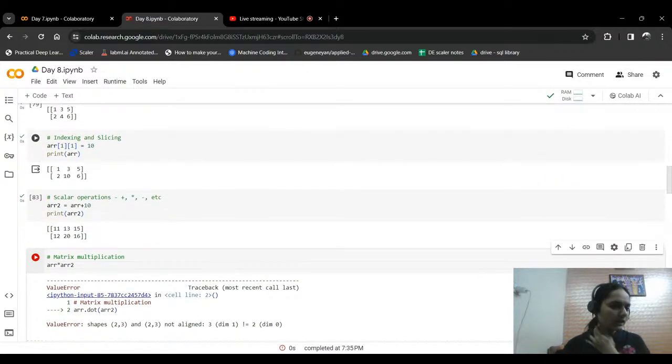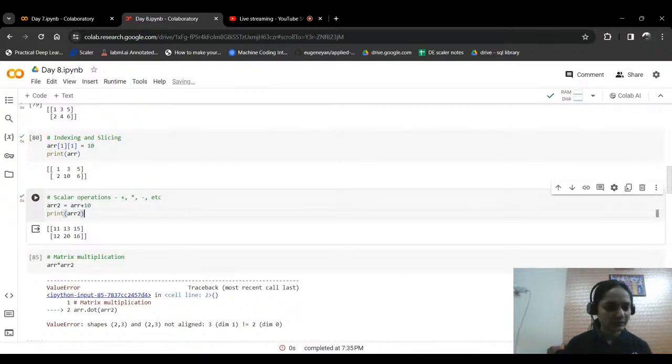Okay, because the row and column elements have to match. So let me just create array 2 with np.array.